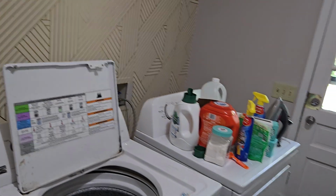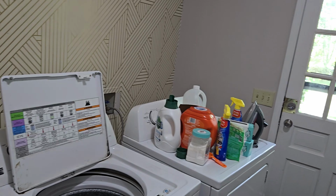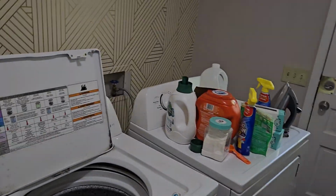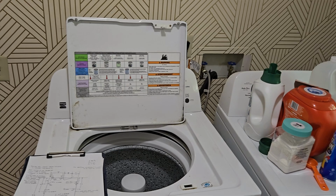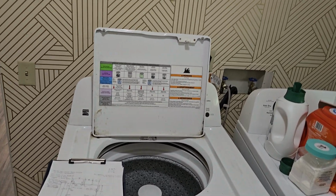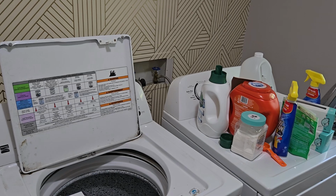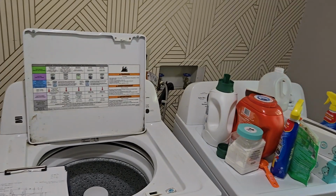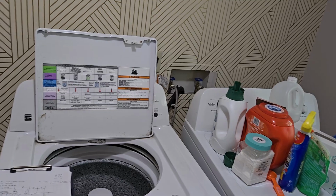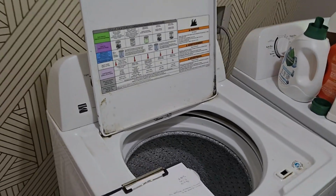We may be able to take away up to 3 inches of that space, but I would not suggest taking away anything more than that. Your typical washer and dryer, usually we want to leave 30 inches since these guys are about 27 inches each. And we do want to also make sure that we're not snugging the washer and dryer against each other. As we all know, dryers love to walk around the laundry rooms, and we don't want to have any excess noise with the dryer bumping into that washing machine there.